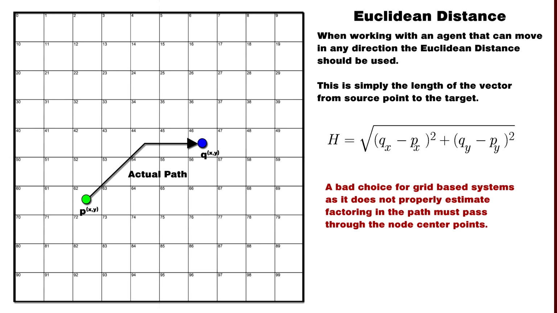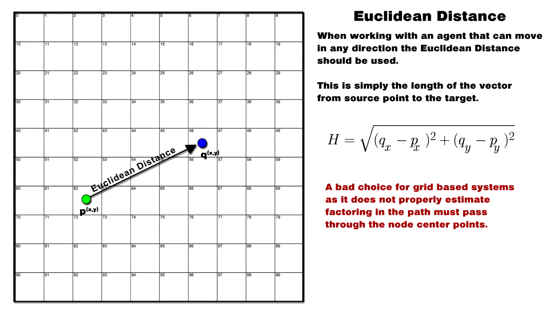In a grid-based system, we essentially have to move through the center point of each grid square, so the Euclidean distance would not at all describe the route or the distance of the route that we would take. It would most likely create a straight line simply clipped across the top corners of certain squares, for example.